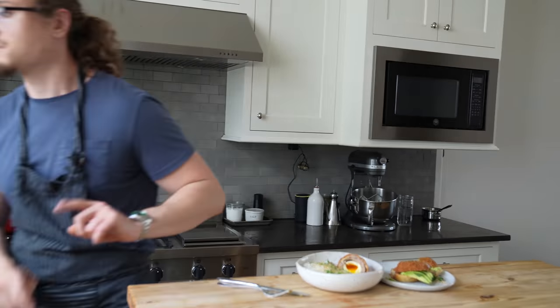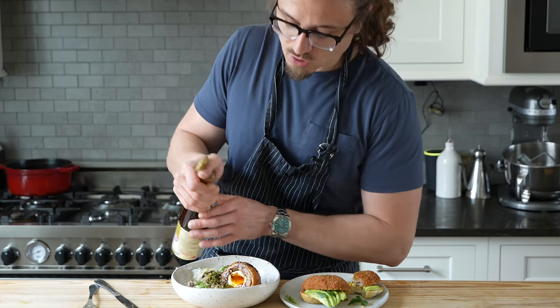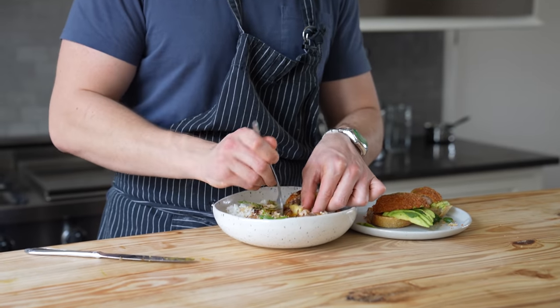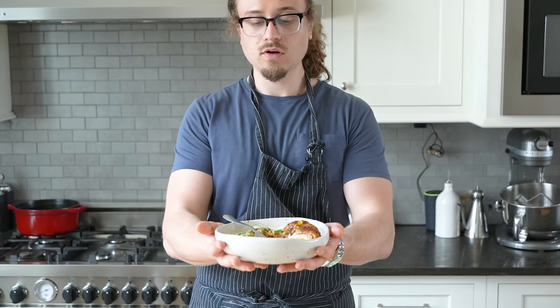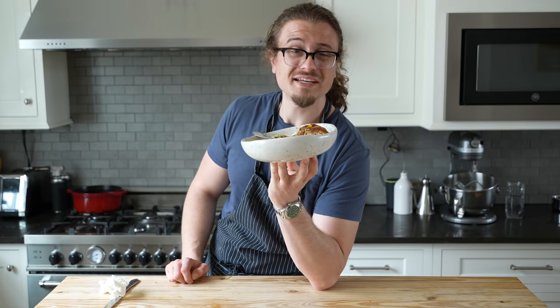Before I eat this, you should always have some form of soy to season it with — this is a sweet soy. I'll give this a little extra drizzle. Just stains everything so beautifully. Oh my god — got the yolk on the rice, some sesame seeds, some soy. Where has this been all my life? This is far beyond what I had anticipated. I could very easily eat two, three bowls of this. This is everything I could have ever wanted in a scotch egg. A UK, British, Scottish combined with Japanese cuisine — can it be done? It has been. The possibilities are limitless — choose your own adventure.